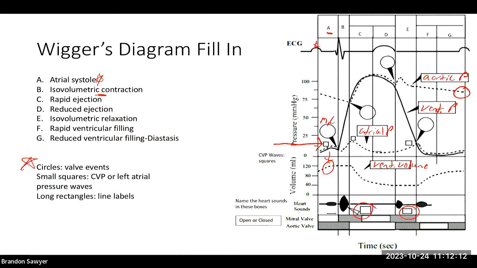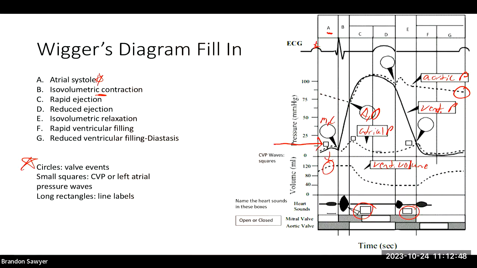But then we're still building pressure. Ventricular pressure is rising as we're getting more of that heart muscle to contract. And then right here, we see the ventricular pressure exceeds aortic pressure. So what valve event is happening there? Which valve, first of all, aortic or mitral? Aortic, and what does it do? Opens. So aortic opens, because we just exceeded our afterload. We created more pressure than what was there on the other side of the aortic valve.